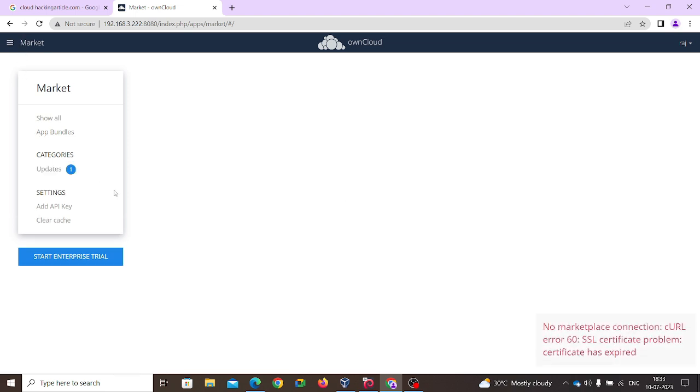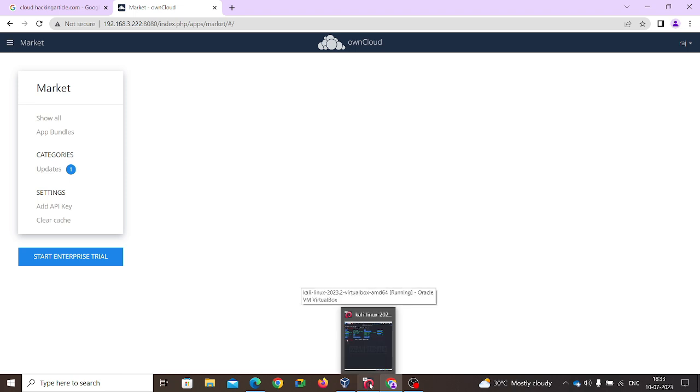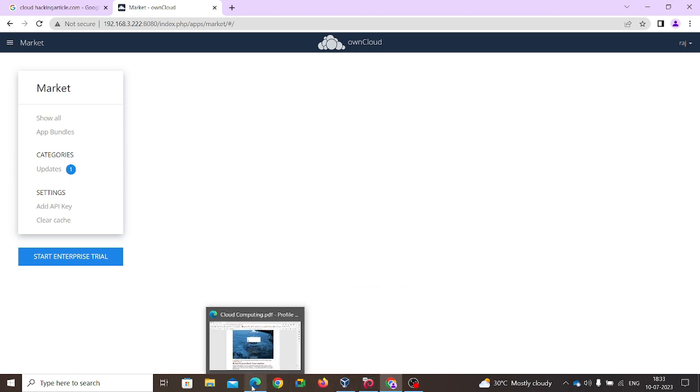Great. So that is a cloud platform. You can generate your own cloud platform on your web server or on a cloud server like AWS or anywhere else. Just generate that cloud server for your own purpose. You can upload your files and access them using ownCloud. That is an interesting thing to learn.